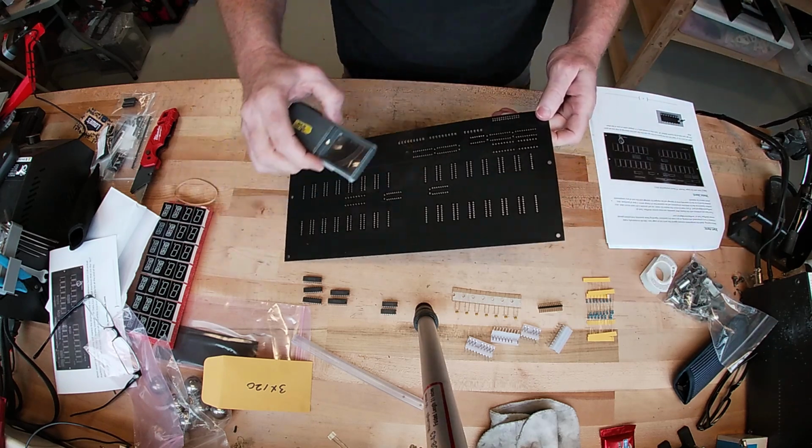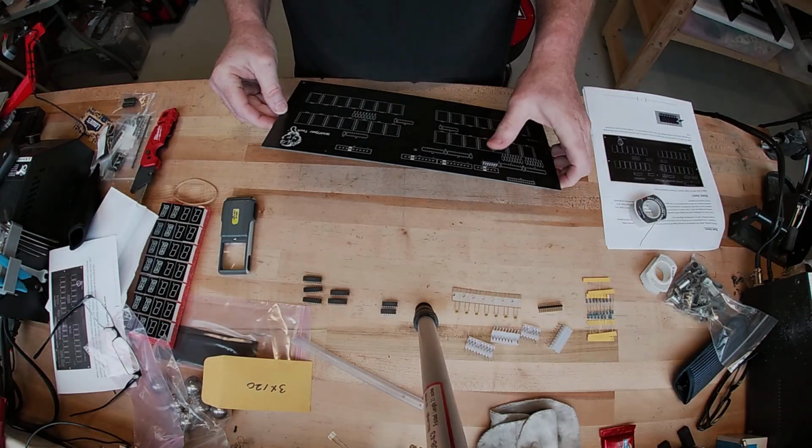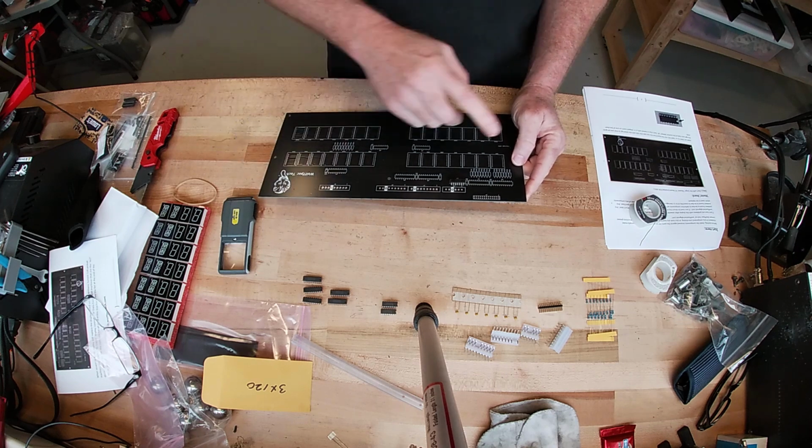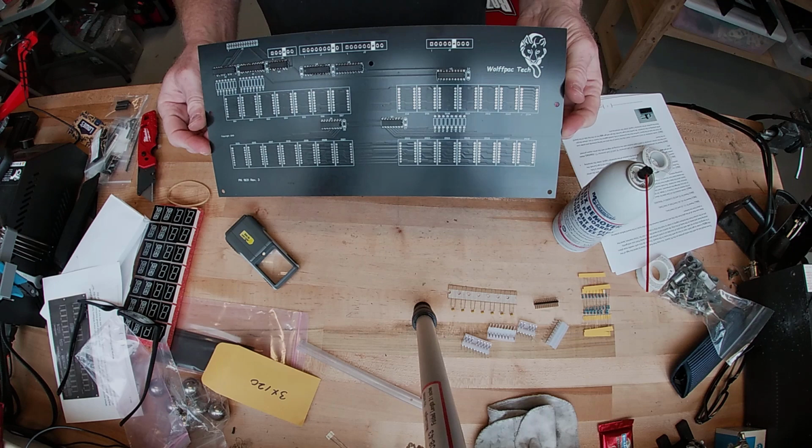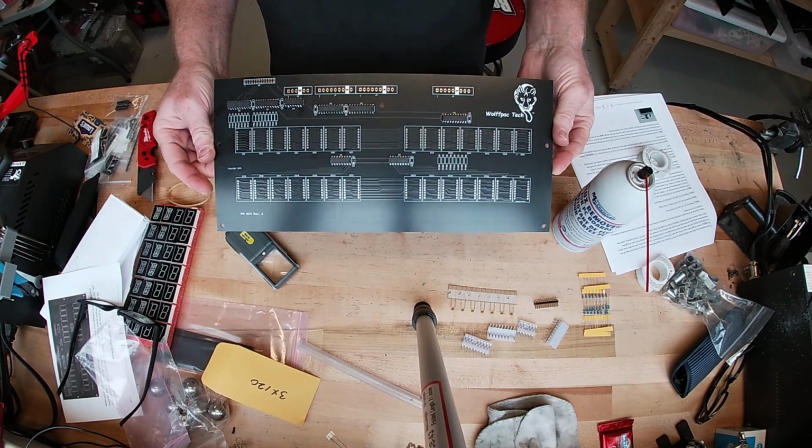Okay, take a look. Just make sure the first chip is done. So we'll follow the directions, install all the rest of the chips, and move on. All right, all the chips are installed.